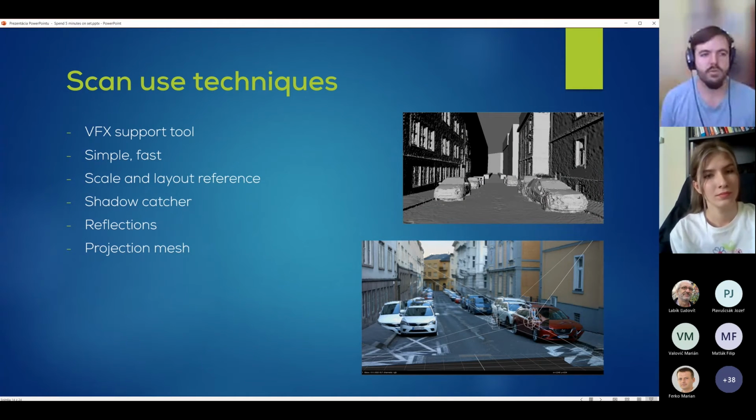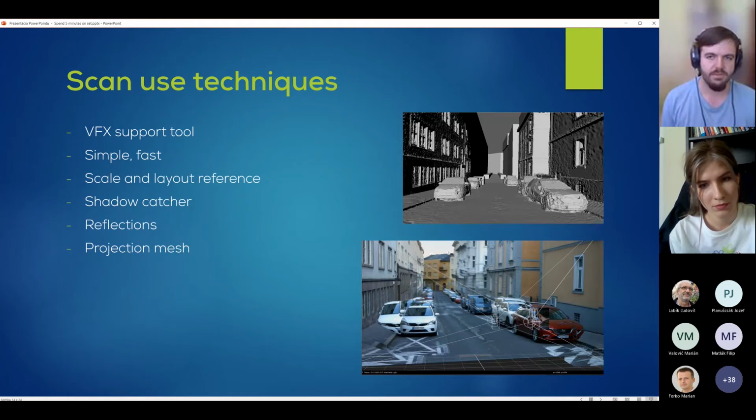Now for some techniques with the scanning that don't need a lot of work, basically almost none on the final scan, and that can be very useful in the later stages of post-production.